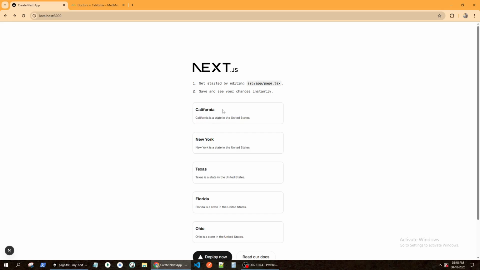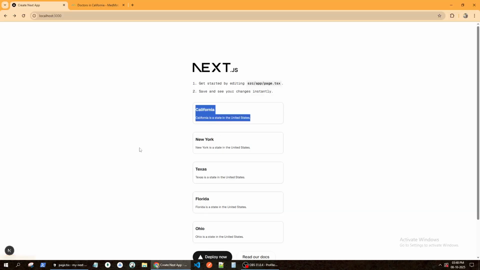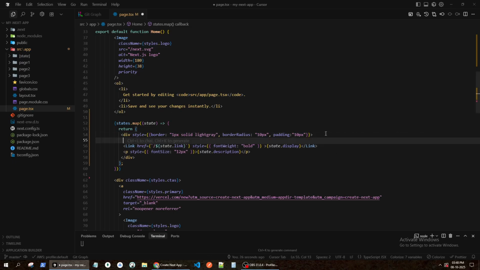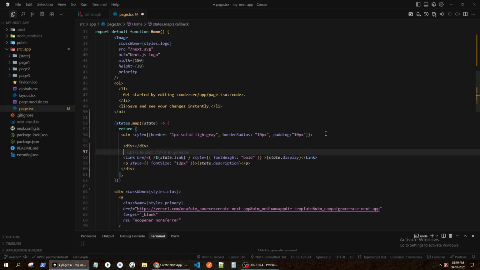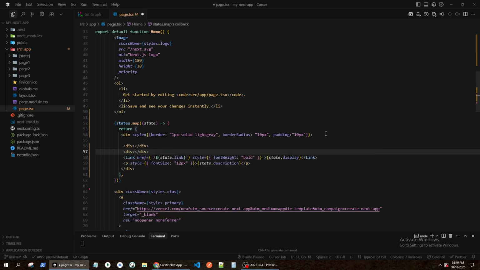For that we need one left column, right? So this is taking up the whole content. Now we need to divide this into a left part and a right part. So inside this one parent div we will take two divs. Okay, 1 and 2.